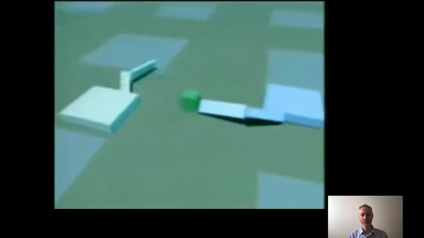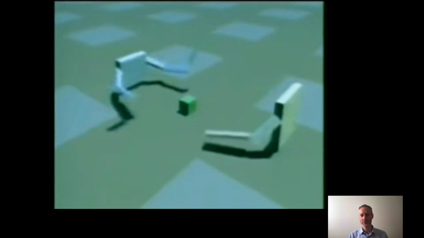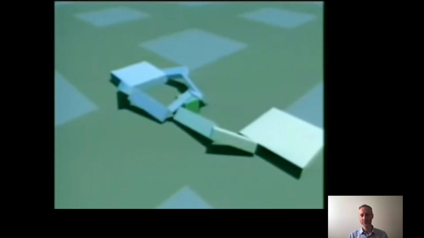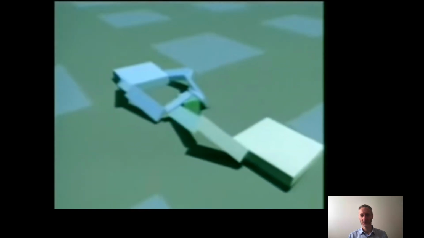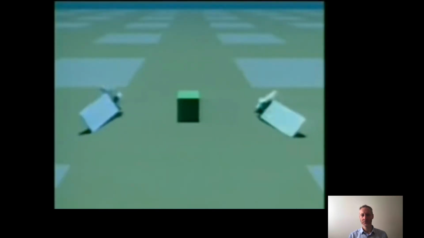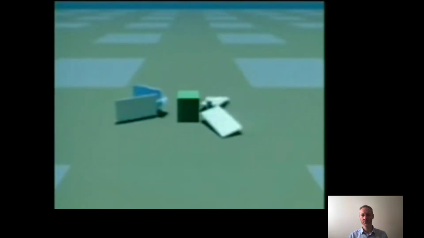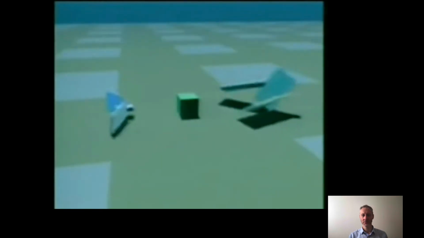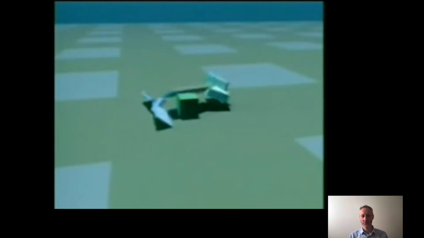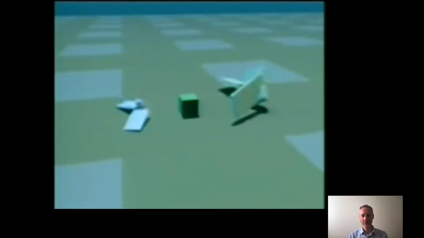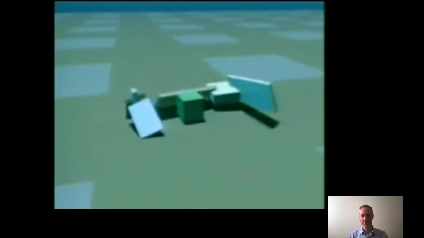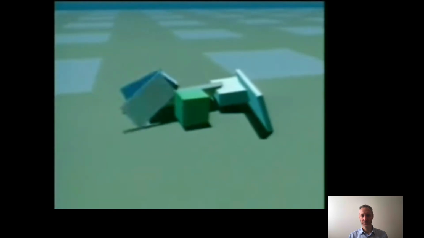This final group of creatures was evolved for their ability to compete for control of a green cube. The creature closest to the cube at the end of a simulation is the winner. Here, a strategy first arose for simply tumbling towards the cube. Then one learned to block out his opponent. But then later one learned to overcome the obstacle by climbing over it.